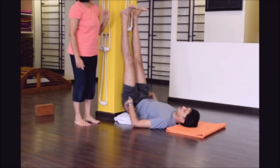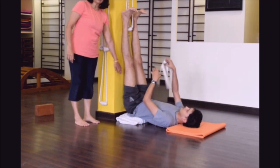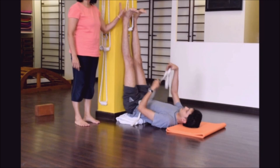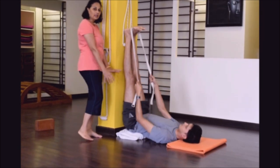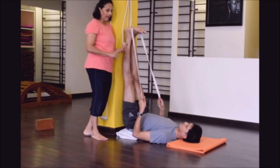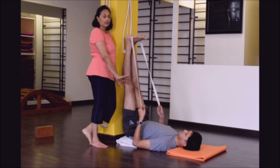Before that, one more pull to the legs. And it's okay if you don't touch the wall. Your legs still are getting the relief. Your heels are getting the relief. The toxins get released. Very good poses to do for back issue, knee issue, your heel issues. And a good release to the legs when you're tired.